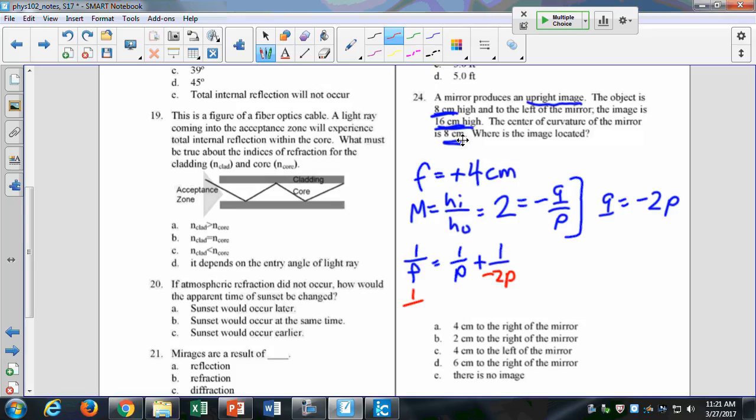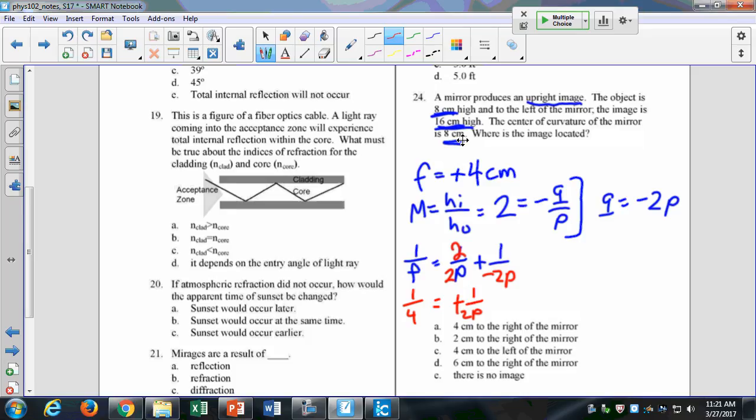So I get 1 over F, which is 1 over 4, equals negative 1 over P. Is that right? 2 over 2P minus 1 over 2P. Sorry, did I do that right, y'all? 2 over 2P minus 1 over 2P should be 1 over 2P. That's right, right? Are you with me? No. I'll go back over it. Let me finish and I'll step back through it, okay?